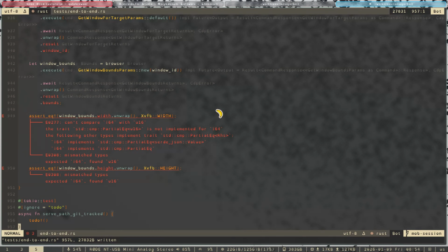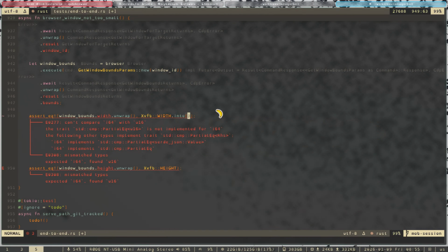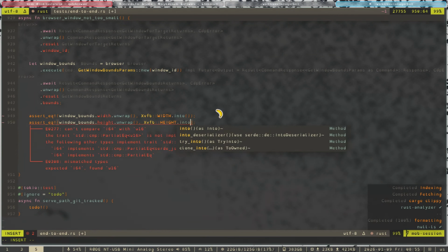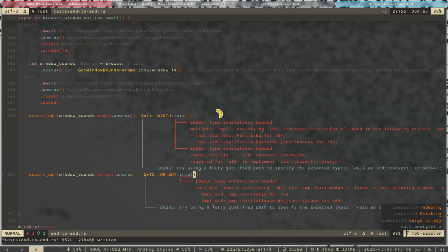This has to do with cannot compare an i64, which is returned by... Yep. and a u16. Mm. So I will try to solve this by just doing an into because it's safe to convert. It's an infallible conversion, I think.